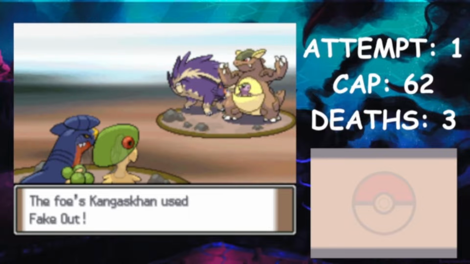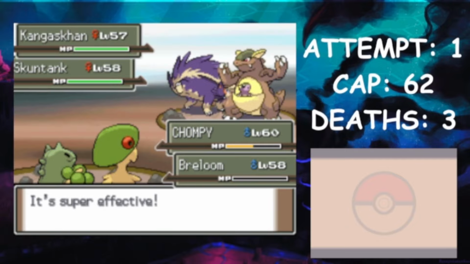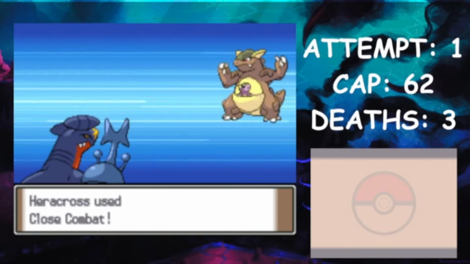And because of this, I'm going to go set back up Substitute once again as well. And this is nice actually, because the Gunk Shot gets aimed for Breloom. It does take this down. So I basically got up a free sub once again. With this now at +2, I go for an Earthquake. This will almost take down the Kangaskhan, and it will also take down the Skuntank.